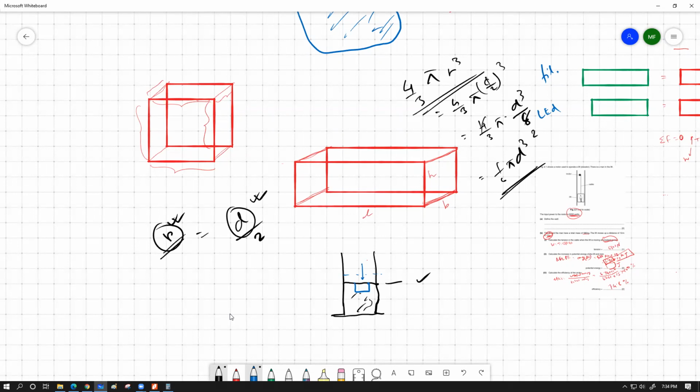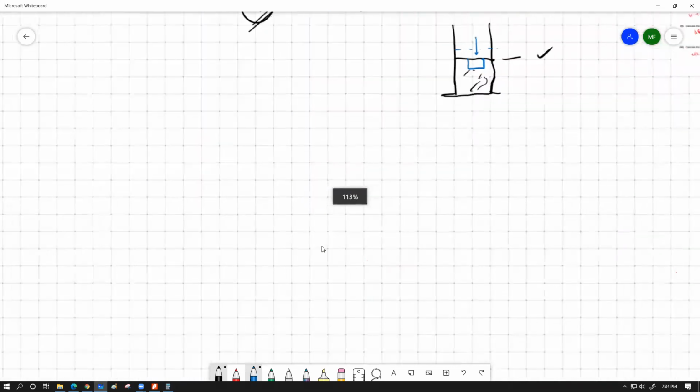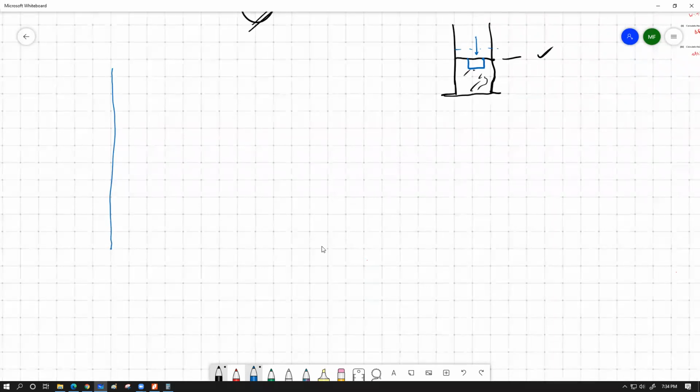The other way we can go for is by using a sinker. Now, what does the sinker mechanism look like? Let me show you. So let's say we have a measuring cylinder. Let me draw a good measuring cylinder because we're going to be needing a lot of measuring cylinders over here. So let's say this is a measuring cylinder.